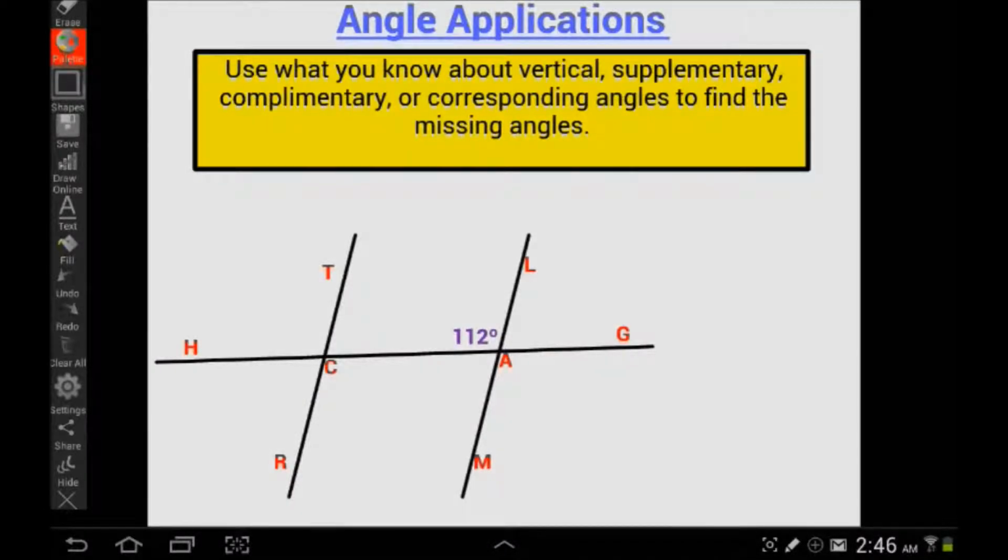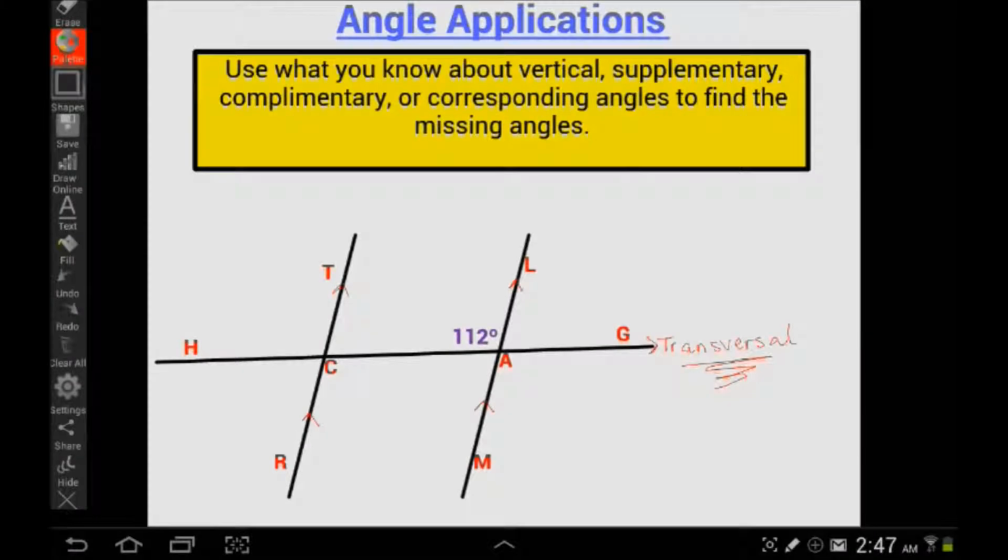In this example, what we're going to do is look at corresponding angles. From the previous lesson, we talked about corresponding angles being angles that have the same position. Now, another thing that you might notice about this problem, and you can't always assume it, but a lot of times it will be stated in the problem. One thing that you can assume with this problem is that these lines, these segments right here, are parallel to each other. And if you remember correctly, if you have parallel lines intersected by a transversal, the line that cuts through it, it's really not going to be required that you remember that, but I might use that word again, so I'm just going to throw that out there.